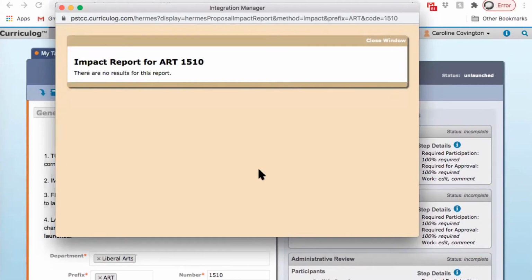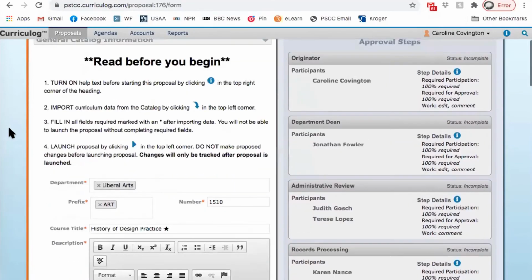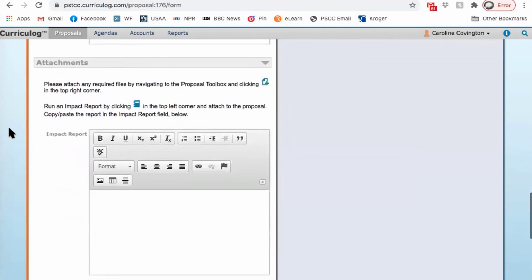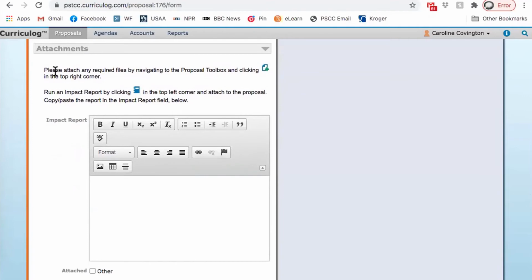If there are no results, you will not need to do anything at this point, but if there are results, we're going to go ahead and copy the text in the window by highlighting it and pressing Control-C, closing the pop-up box, and then pasting this information in the section labeled Impact Report.